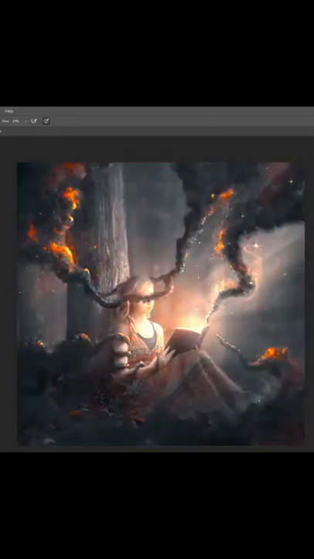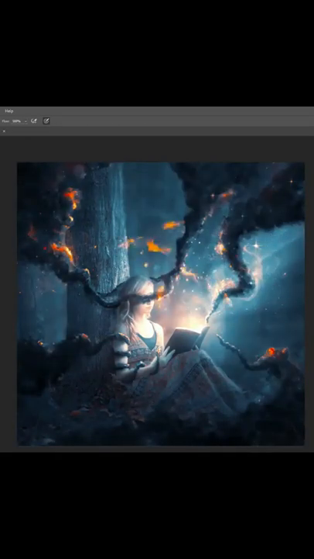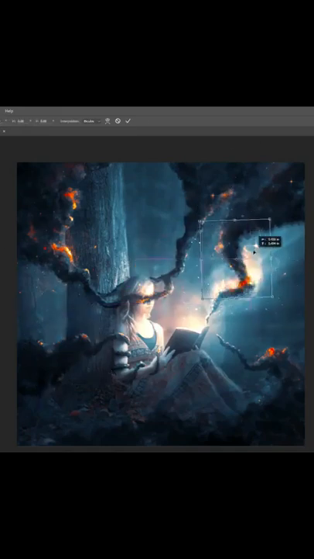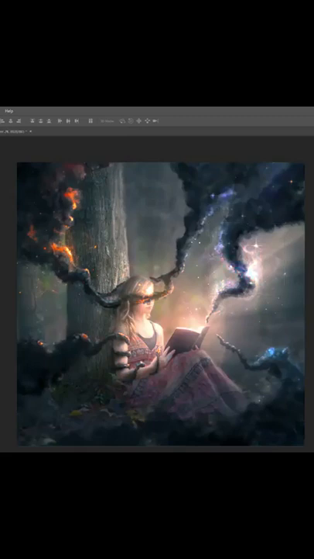I really had a good time with this one, and I really wanted to show the power of the light coming out of the Bible, and the darkness just coming in and trying to stop this model from reading it, from holding it. I really had a good time with this image. It took about 3 hours from start to finish to paint it.